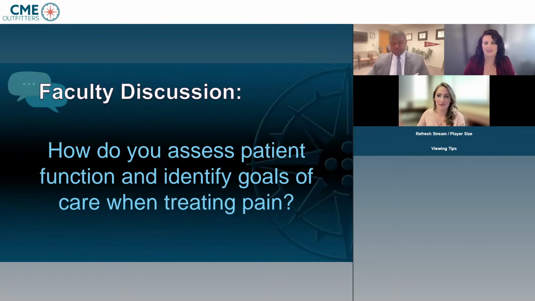So I think that the classic way that most folks understand pain assessment is, on a scale of 0 to 10, what is your pain today? That kind of numeric pain intensity score reported verbally. But that really only gives us a very limited picture of what is really happening with the patient and how it's impacting their life. And we will talk about it in an upcoming slide, the biopsychosocial model and how it really does impact all areas of life, especially with chronic pain. So you have to really go beyond just the numeric reporting.